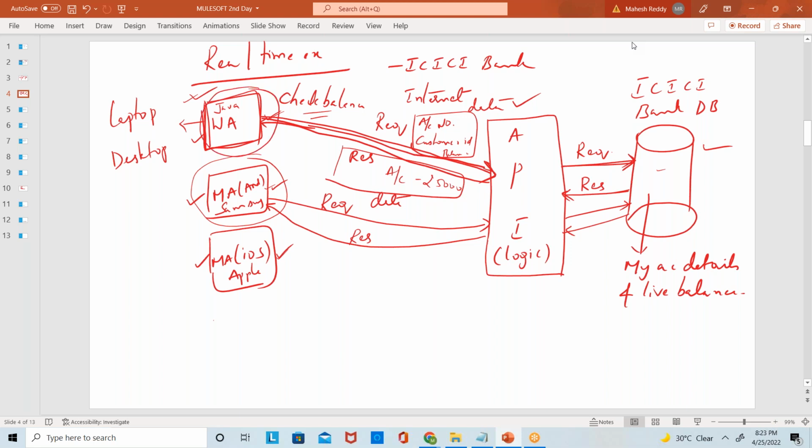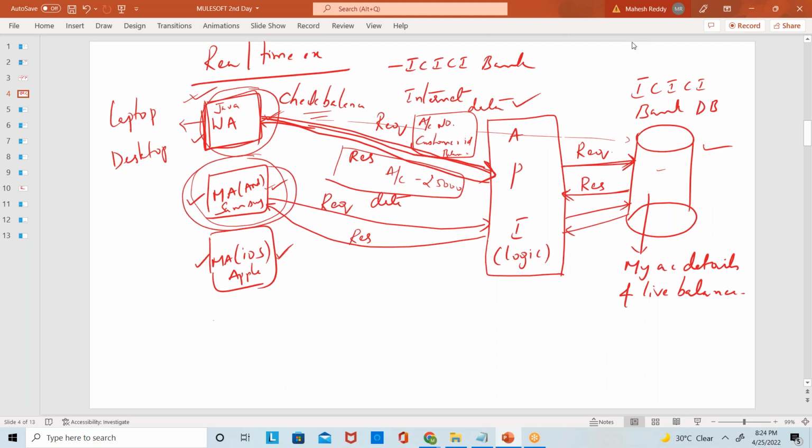Okay, for example, I'll take one scenario. You directly wrote one program to communicate with the database. Now the same cannot be utilized here because this technology and this technology integration is different, and this technology integration and this technology integration is different. That's the reason you cannot use the same code. You have to again write a different code here. But if you develop one API which is a global one, which can be utilized by all the technologies.